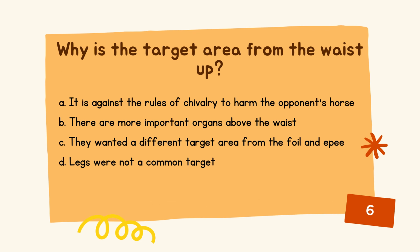A. It is against the rules of chivalry to harm the opponent's horse. B. There are important organs above the waist. C. They wanted a different target area from the foil and epee. D. The legs were not a common target.